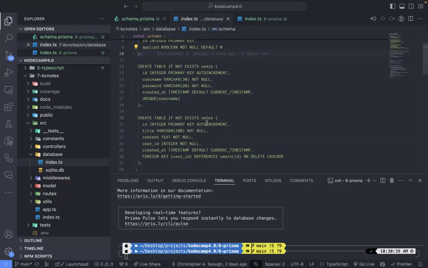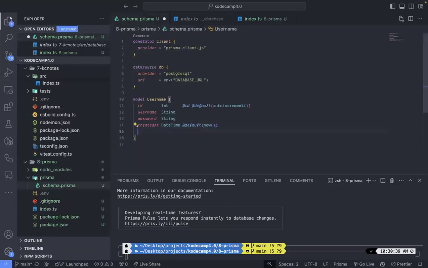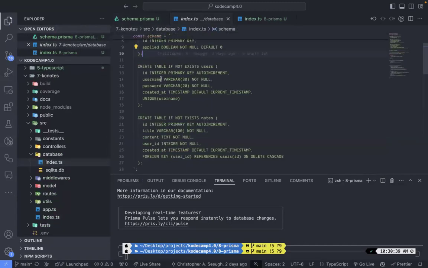We have a unique username. So if you want to make the username unique, you just come down here and say @unique, and then we say it is a username. Simple. And then we don't have to do any other thing. Now username is unique. As all the gibberish we wrote here, unique username, this would create table if not exists, and so on. Now we have it here.